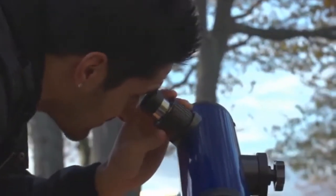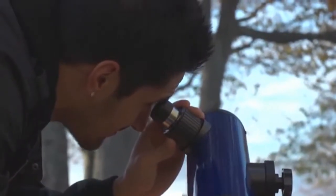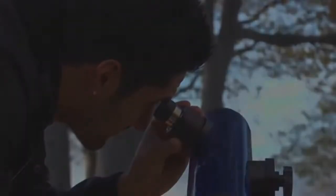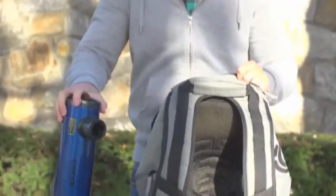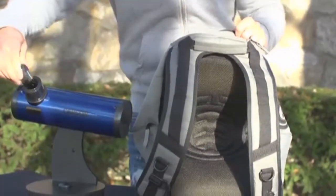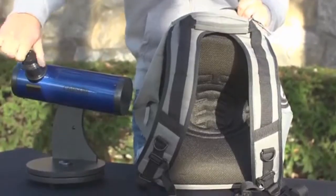Like all Dobsonian telescopes, the image will be upside down. For a telescope that's less than one foot long, you can see craters on the moon, the rings of Saturn — even star clusters and nebulae can be spotted. The Carson Sky Seeker features an easy-to-use design and high-quality optics, making it great for beginners looking to explore outer space, or just a great telescope to keep around the house on those clear nights.